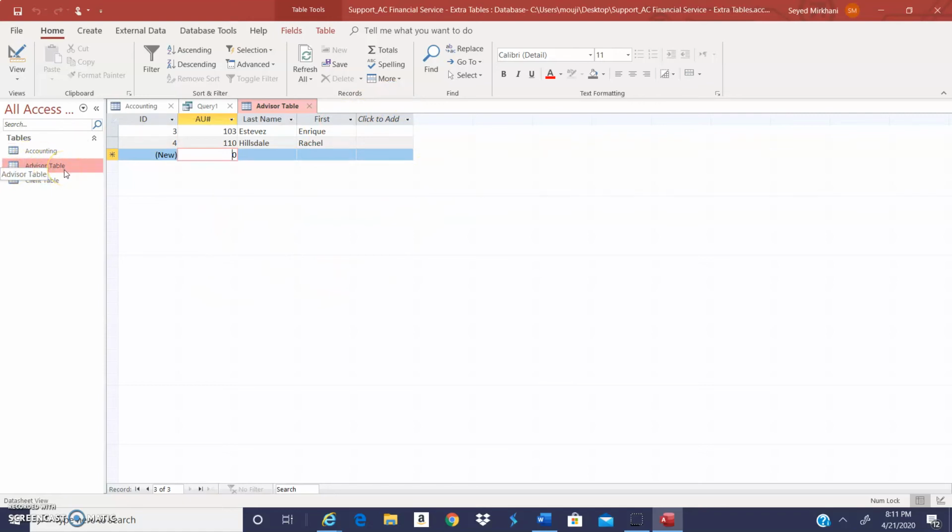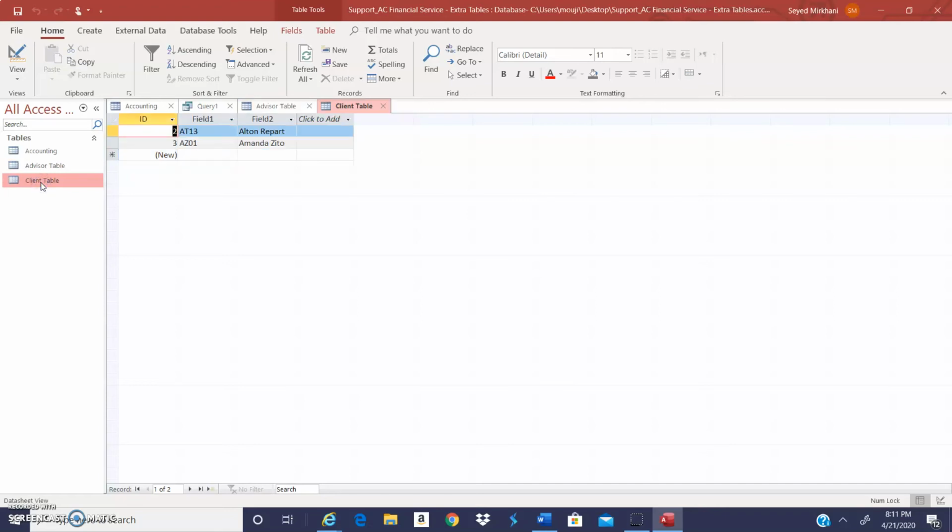Also, the same assignment is asking you to open the client table. There is not such a thing as a client table I created. I wish the author had not made that mistake, or at least had given us our client table. I created that. How did I know that I have to create this table? By looking at figure 2-87, I see that there is something here called client number, for example.